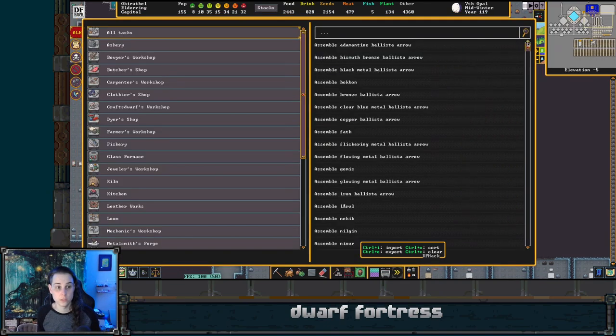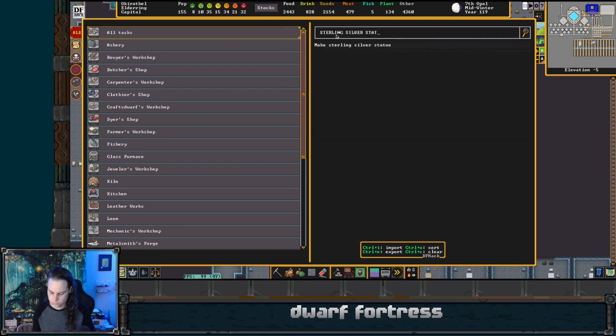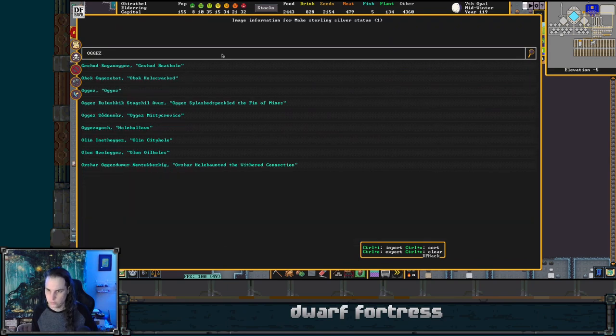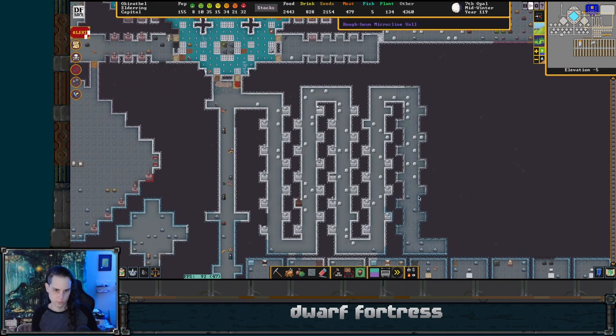Okay. And then there was another one. Named Auges. Rulushuk? This one, yeah. Splashed Speckled the Fin of Mines. That's a name. Okay. And then we'll place all three of those.